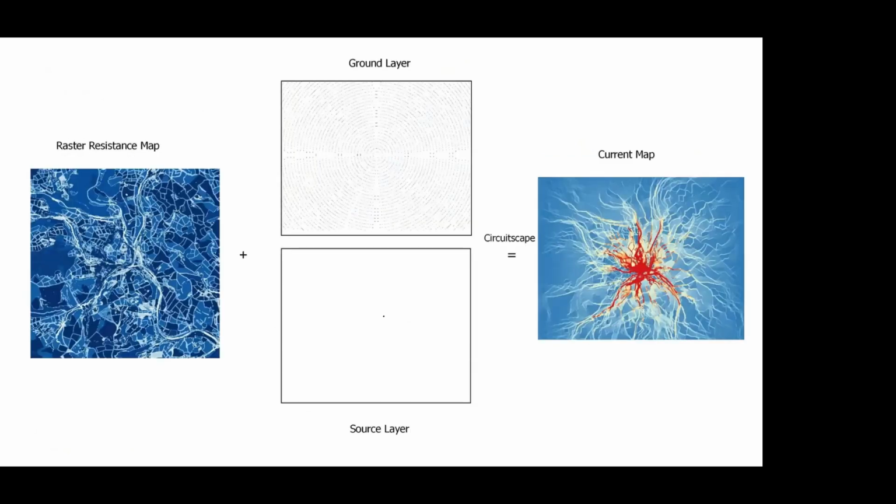And so once we create these resistance maps and give them all a score, we then combine that with our source layer and our ground layer. Our source layer is where the energy is coming from. So if we switch on that light, it's that initial switch, and that's our roost location. Essentially, that sets out the pulse of the energy. And these go to our ground layer, which had dots for the energy to go to in a circle, every 100 meters out from the location of the roost, if that makes sense. So it's equal dispersal of energy out from the roost.